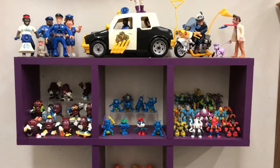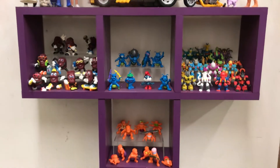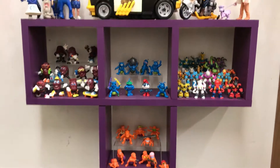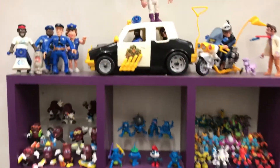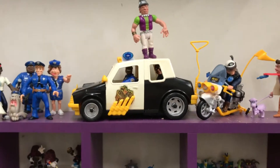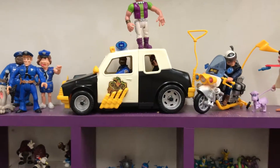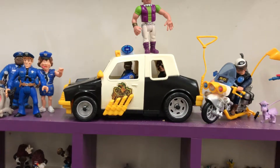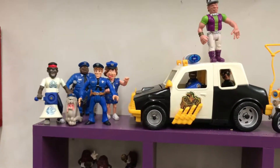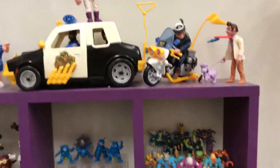I'll probably be doing this in a wave of videos, but this is just one piece in particular where it's kind of the miniatures. Every single Tetromino is a different piece and it's got different things displayed for different reasons. On top of this one is the entire wave one of the Police Academy. I got most of these for pretty cheap, and then I was able to get the vehicle, which is pretty much complete — it might be missing a couple stickers — for a really good deal. The big guy in the back is my toy from when I was a kid, but most of these are from recent pickups.